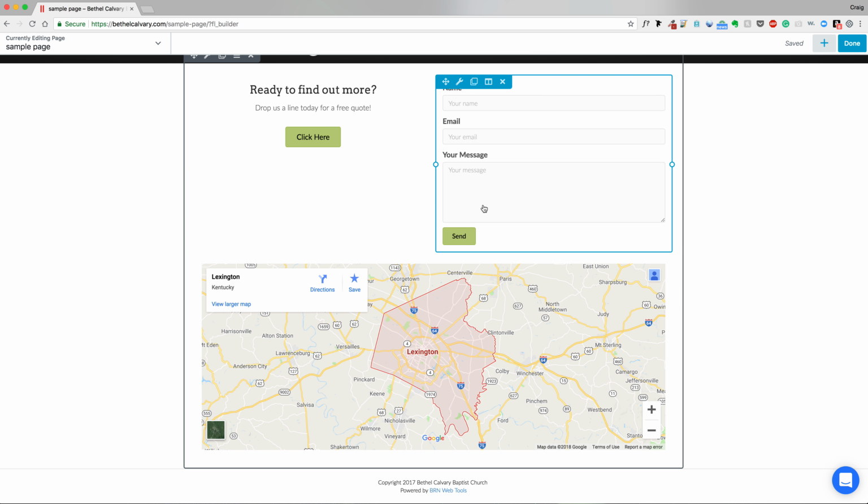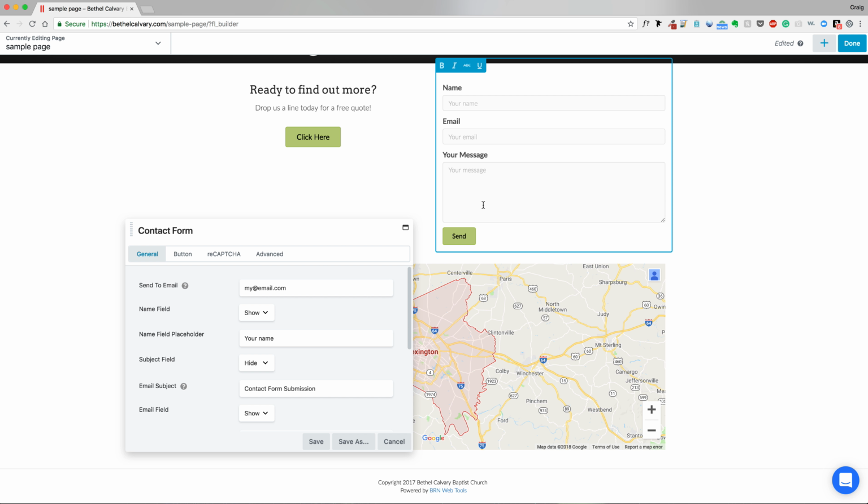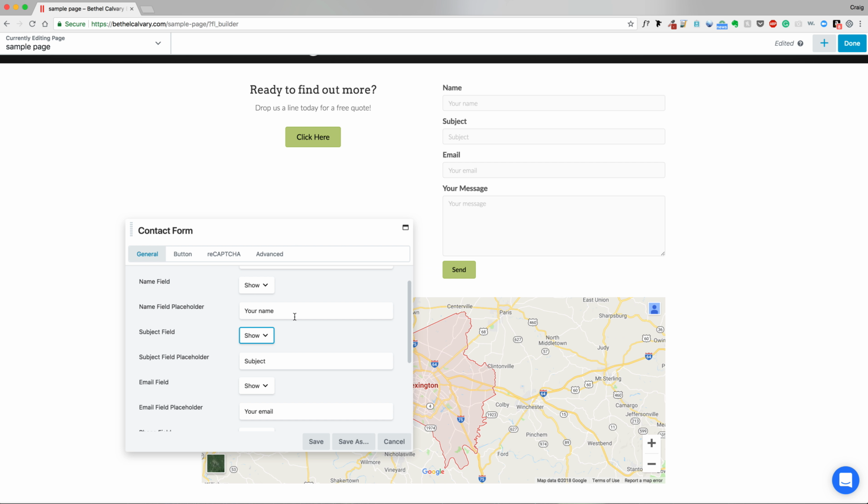Now your contact form, this is going to be very important for your contact page, or if there's a series of different ways you want your visitors to contact you, whether it's with different information, maybe it's going to 2 different emails. This contact form is very important. So you're going to first off put in an email that it's going to go to. It won't let you have a module up if it's not going to an email already. And then you go through and select what fields are visible. We have the name field. It's obviously visible. The subject field is hidden, but we can make that visible. And you can put in the placeholder text.